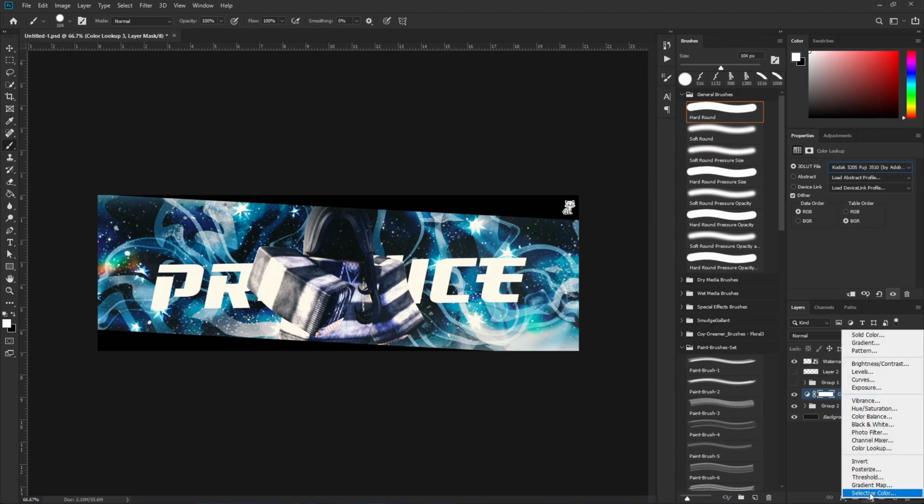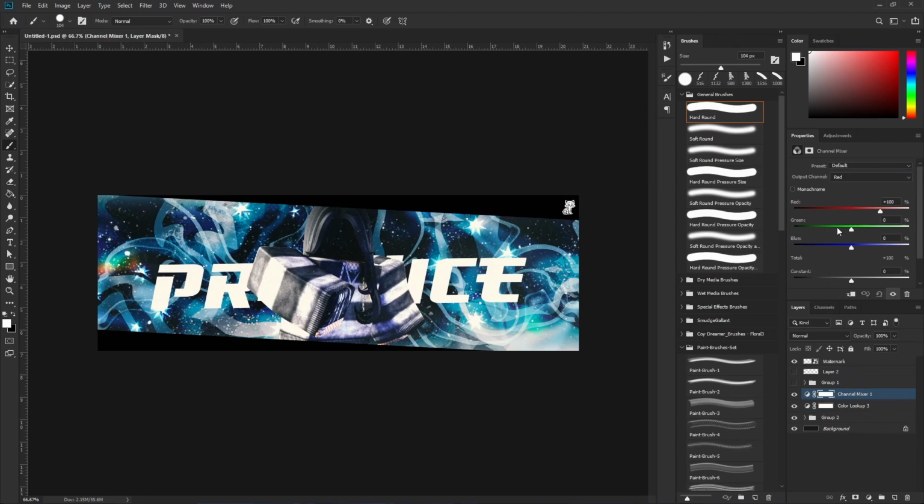Next we are going to be using channel mixer. You can mess with these knobs and change how much of each color you want in it. I don't really want any red, but I want it more blue, to be honest.